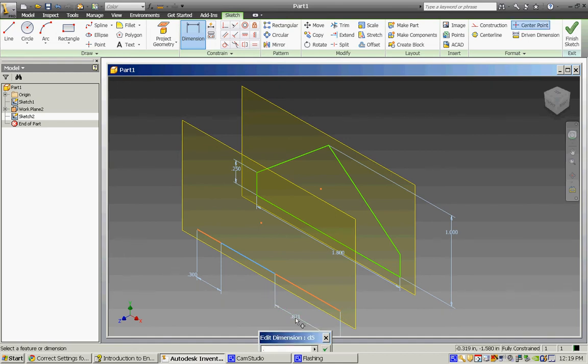From here, we can draw up, lock it in a perpendicular if you want, finish it off. Same thing, I'll add a perpendicular constraint from here to there. I'll make these 2 equal. I'll make those 2 equal. And the last thing I'm going to do is I'm going to start dimensioning. I know that that dimension has to be the same as that one. So I'll click on it, shrinks it down.